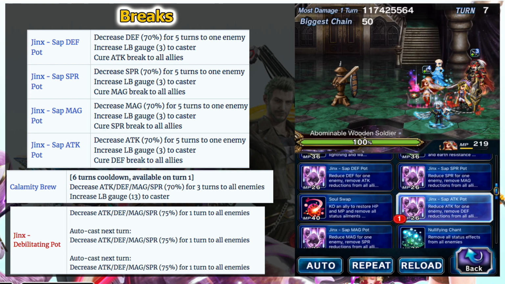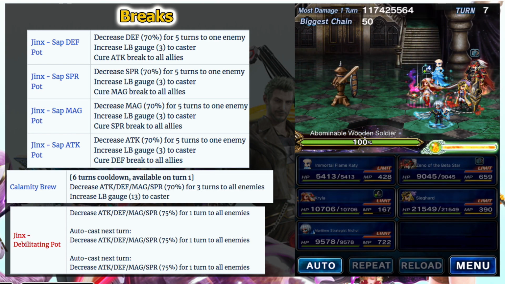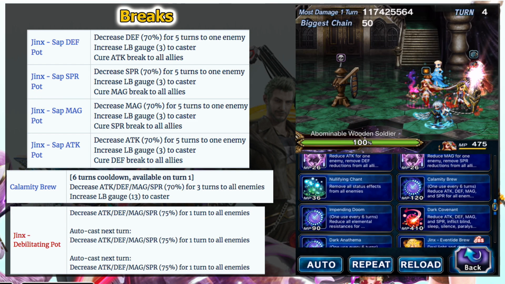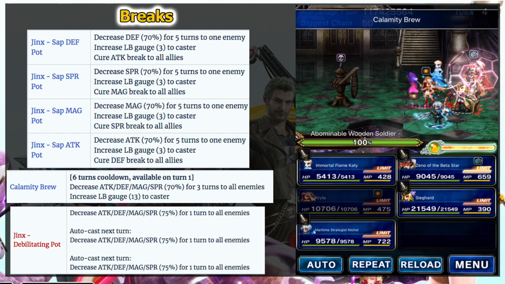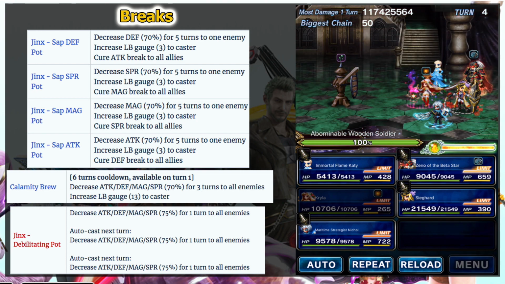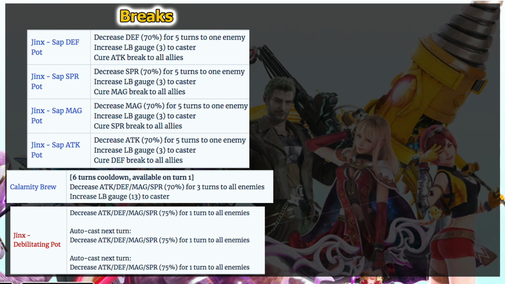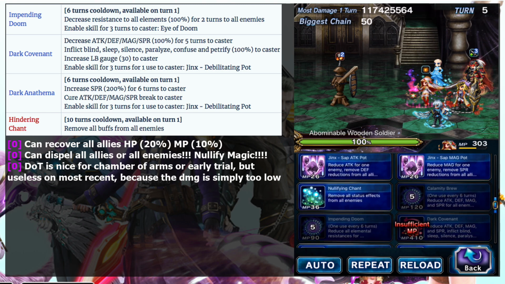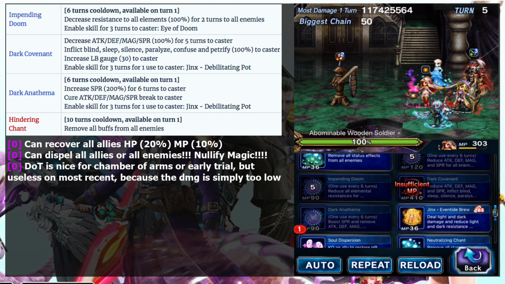Okay, so this is definitely a good improvement, but there is a problem. If your Kryla is dead, then that means you won't get that 75% break. That won't be the case for the old Kryla because your break lasts for 3 turns, Kryla dead, whatever. But now you need to make sure she doesn't die in the battle, which is kind of hard by today's standard. To unlock that Jinx Debilitating Pot, you need to use skills. The first one, Dark Covenant.